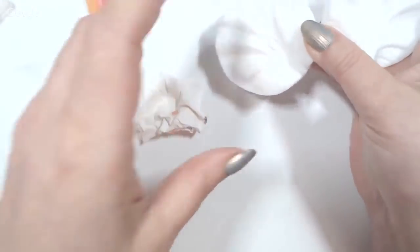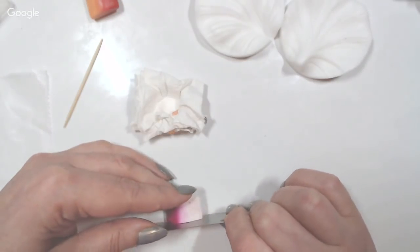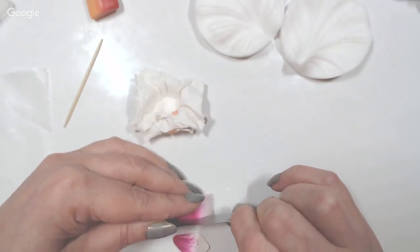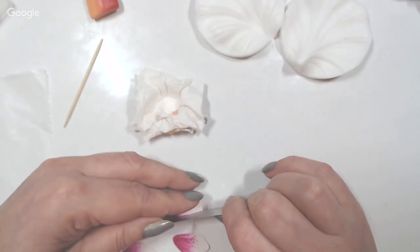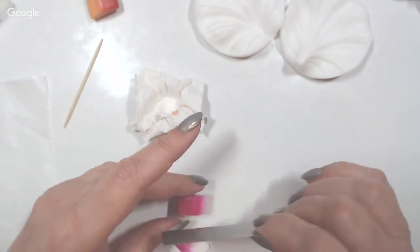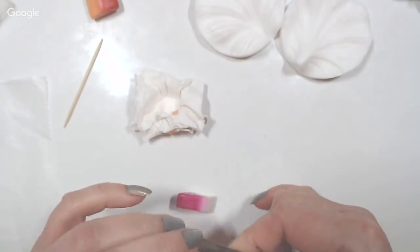At least I think this is for roses. I don't know for what else. Might be for other stuff, but it looks like they would be really good for roses. Okay, let me try and get 6 more petals. And that's the danger when you make flowers of getting the petals of different thicknesses: once you put them through the veiner, you'll get petals of different sizes because they'll flatten and get enlarged. And I cut wrong.